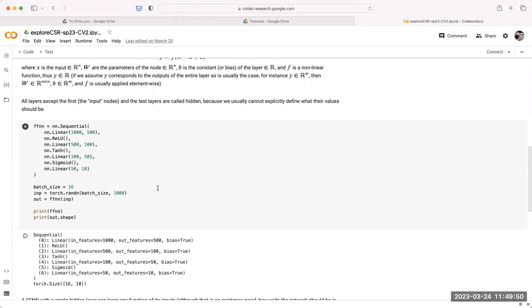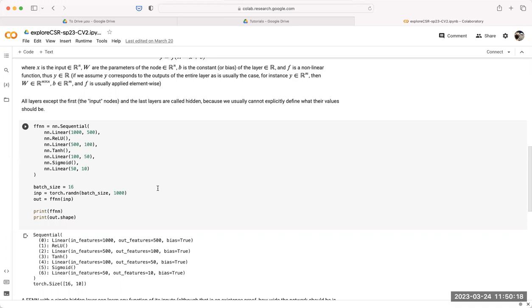For example, here you see I have the feed-forward neural net, which assumes you have 1,000-dimensional inputs, and then creates a hidden layer with 500 nodes. After that first hidden layer, we apply the ReLU to the outputs, which is our non-linearity. And then from that, we have another hidden layer with 100 nodes. So that's what the linear 500 to 100 denotes.